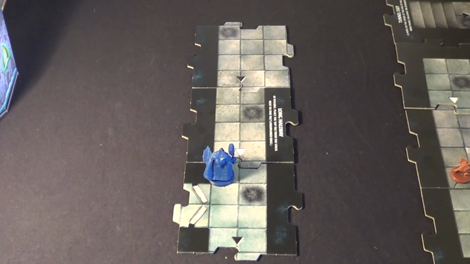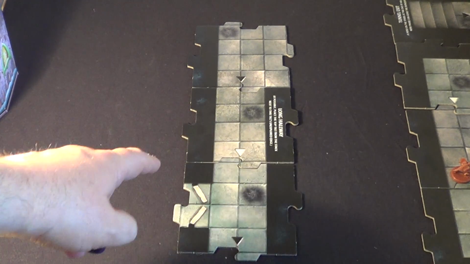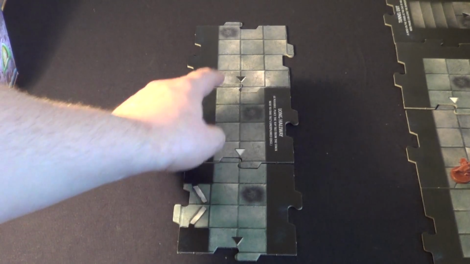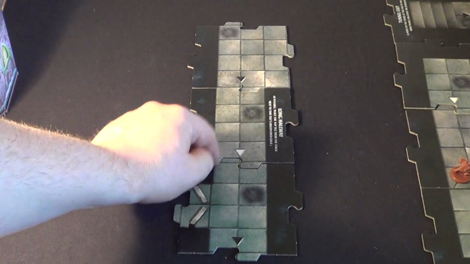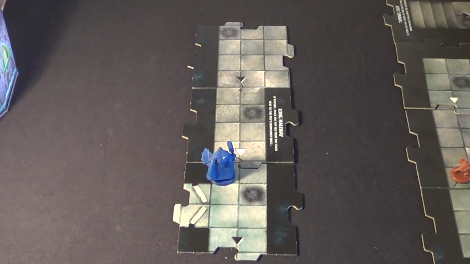Yes, we do. Even though we first drew a white arrow, we're still in the exploration phase of the hero and we've drawn a black arrow. So because we did draw a black arrow, we do take an encounter card.